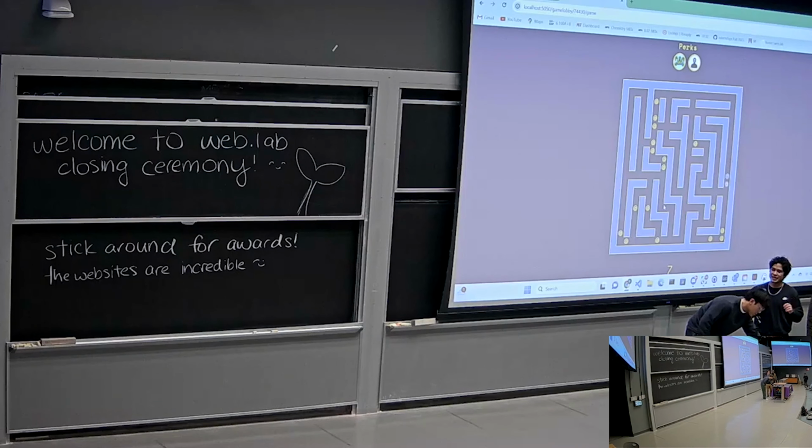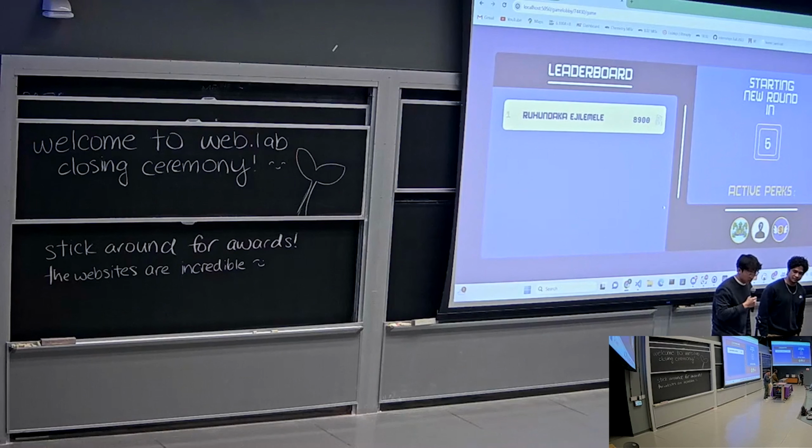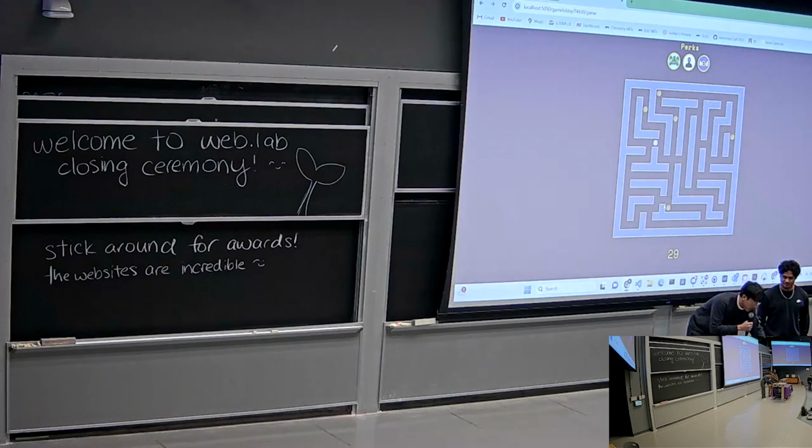like not being confused of which player they are being. Yeah. And one thing that's really interesting about this game is that every game you play won't be the same game. In each round, a different maze is possibly rendered so that you won't be playing in the same map every time you play the game. And also, because of the variation in perks and how each round a random perk is inserted into the game, there's a ton of variation. So it's really cool to see how different perks can interact with each other.